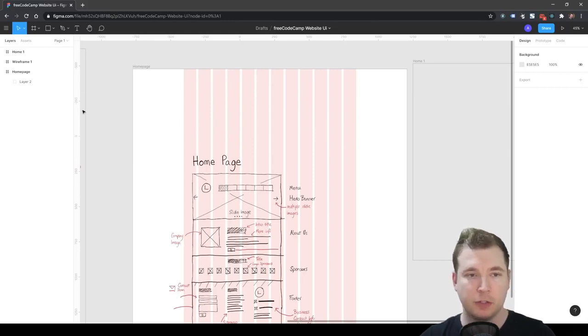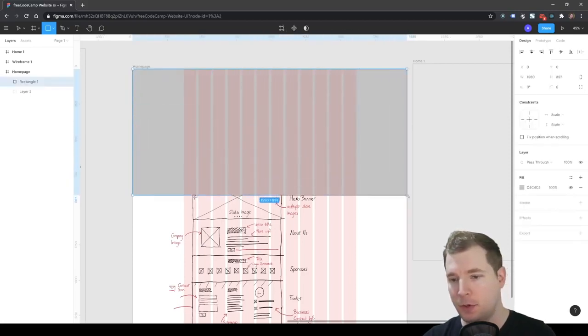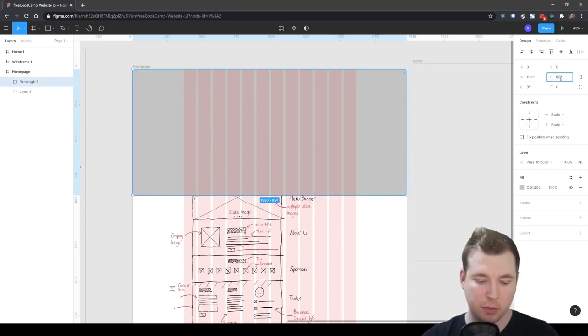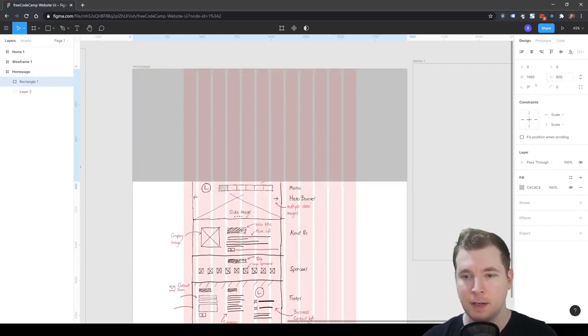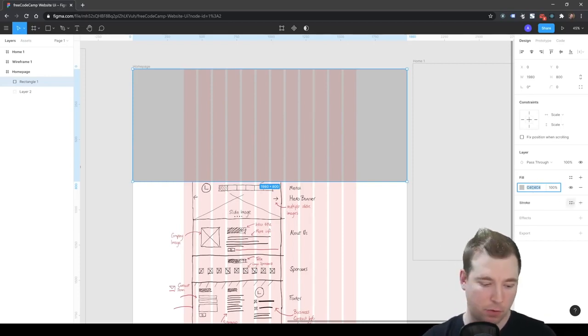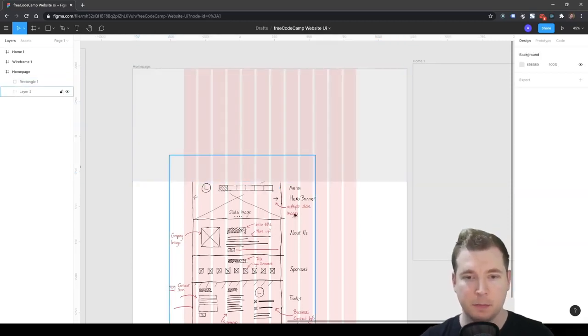The next thing we'll want to do is create here our section for the slider image. I'm going to select the box tool here at the very top left, and we're going to drag and pull down to the bottom right here, a nice big box. This is a little bit too big right now, so I'm going to reduce this down to maybe 800 pixels. We're also going to give it a slightly lighter tint. So here in the far right, in the fill section, we're going to change the C4C4 hex color to just EEE. And that should be a lot more visible now.